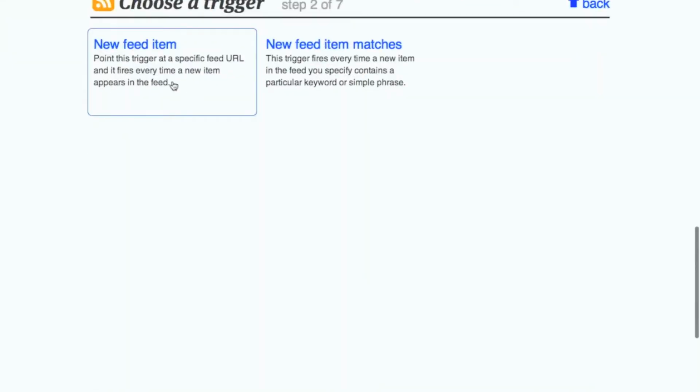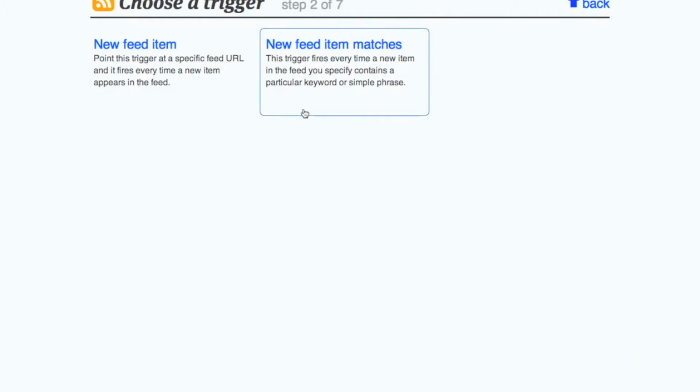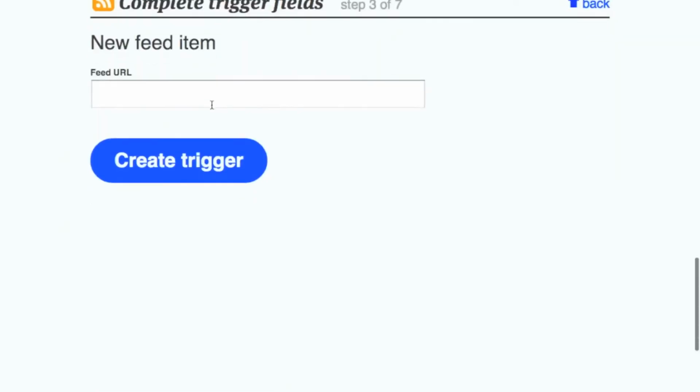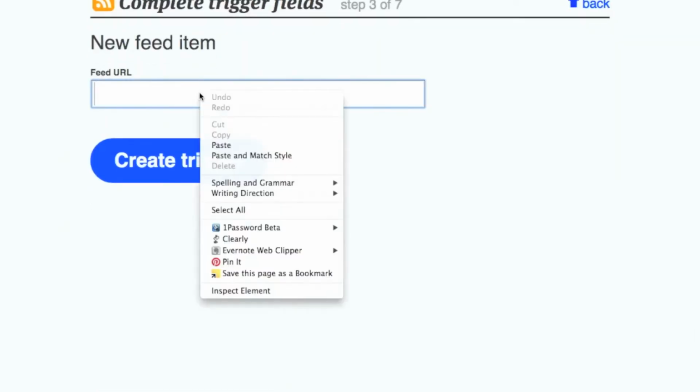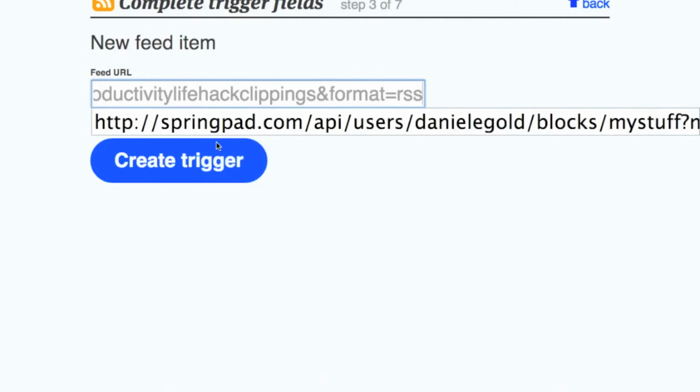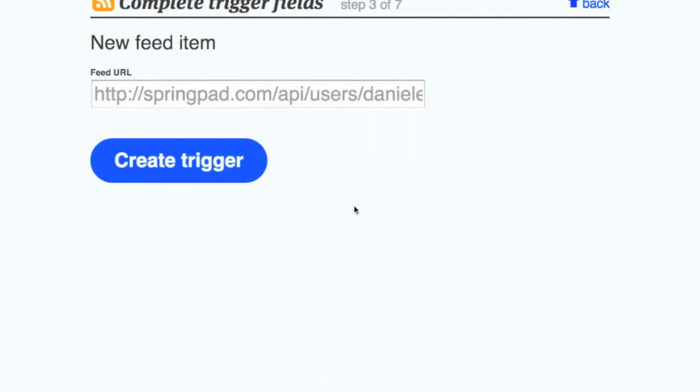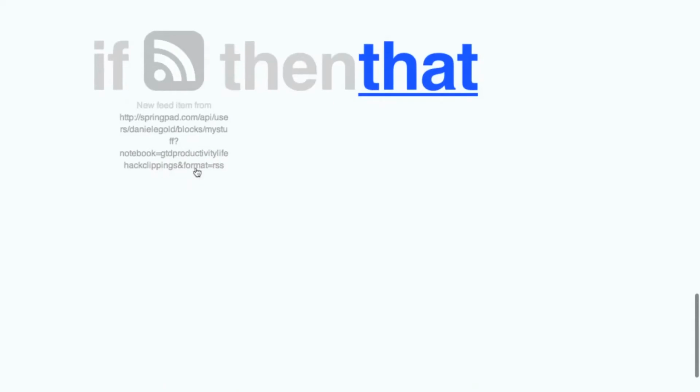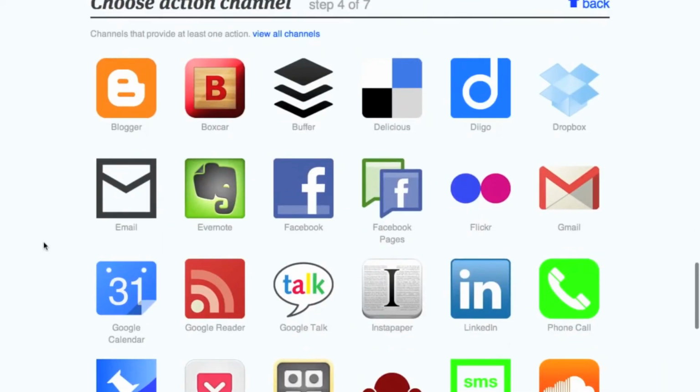And now it says to choose a trigger. I click on New Feed Item, or I can click on New Feed Item Matches. This would be helpful if you had specific tags that you only wanted to post. Now, in the Complete Trigger field, I'm going to paste in my RSS address, click on Create Trigger, and now it says if the Springpad RSS feed, then what?